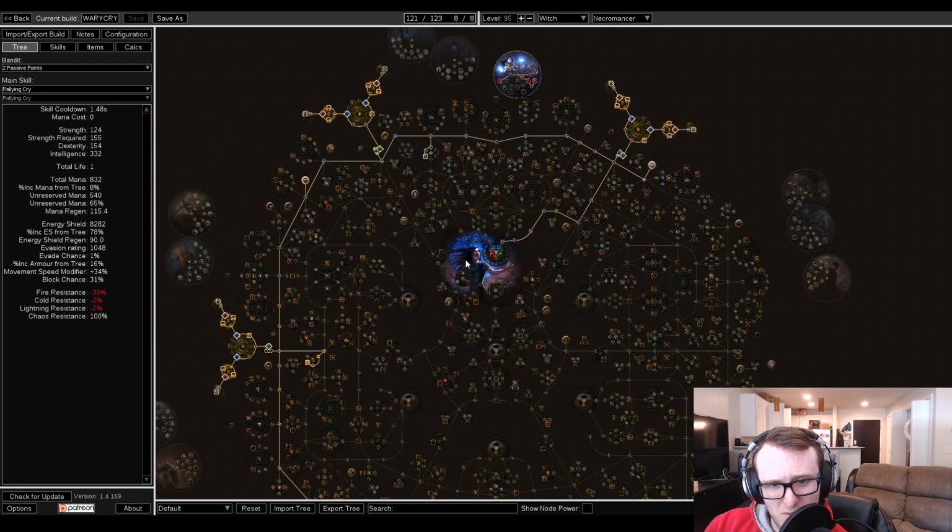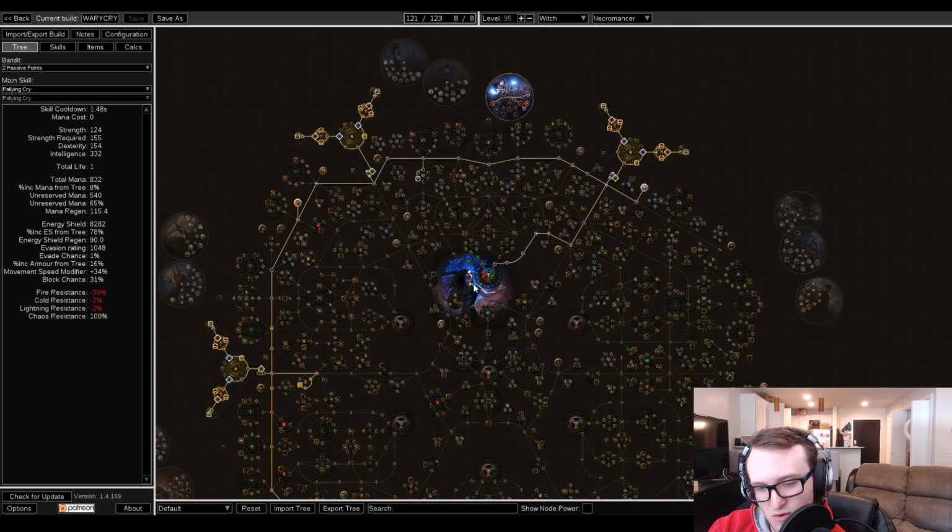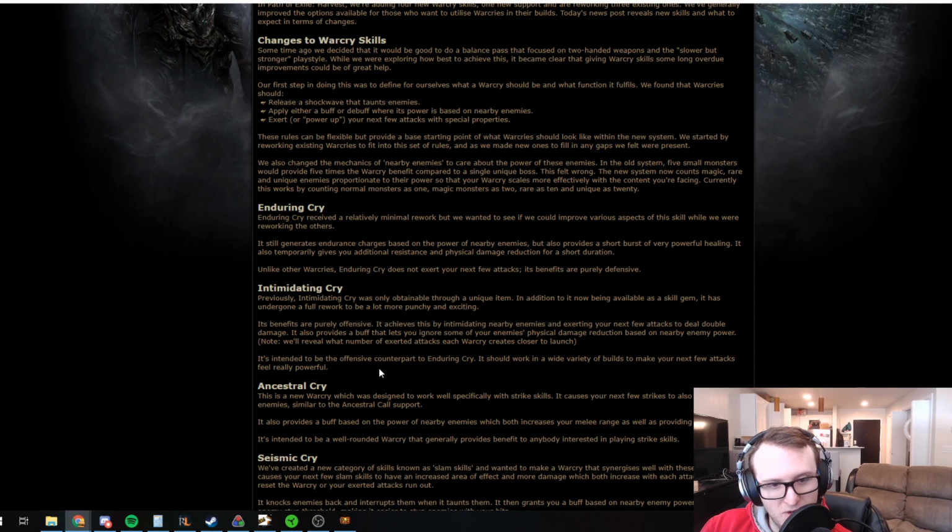And the last build on the table for the supports is the Flex Support, which has received a little bit of tweaking. So before, we opted our Flex Support role to be a Shockbot, which was pretty good, but I think with the changes to the Warcries, there's going to be something new. And this requires a little bit of explaining.